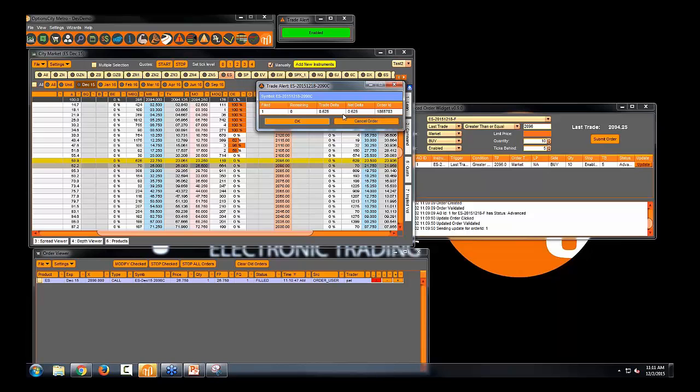Also, it will supply the delta and the net delta. So say you're working these orders and you want to know what you need to easily hedge or quickly hedge, it will do the math for you and give you the number there. This will also update as the order is continuously filled if it's a large order.